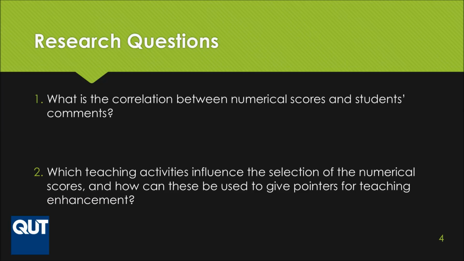The research questions in this study looked at what the correlation is between the numerical scores and students' comments. They give that 1 to 5 satisfaction rating, but is there actually a correlation between the number they give and what they write in the free text box? We wanted to find that initially. And then, after finding that, we looked at what teaching activities might influence the selection of numerical scores and how we can use those to give pointers for teaching enhancement.